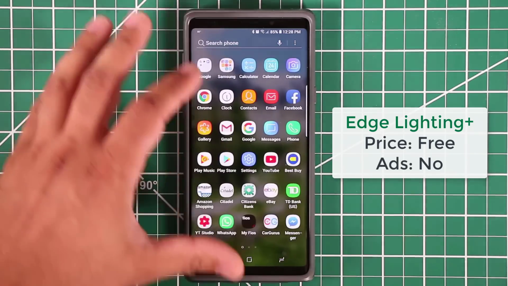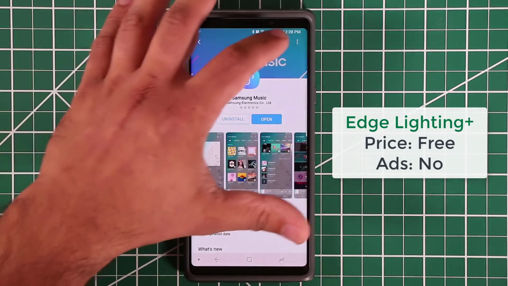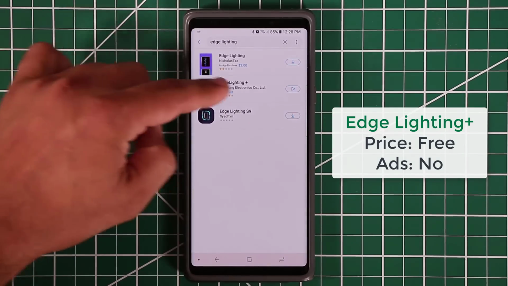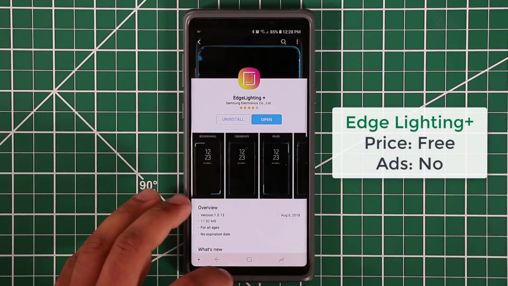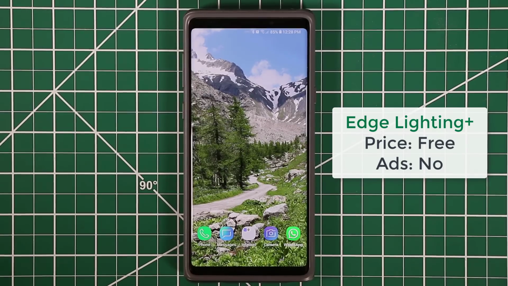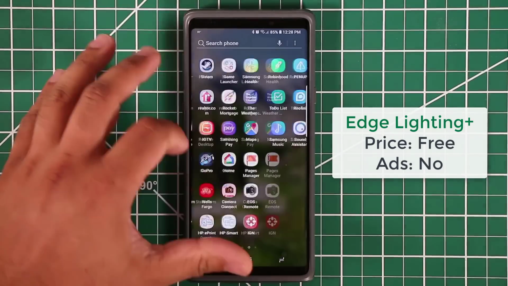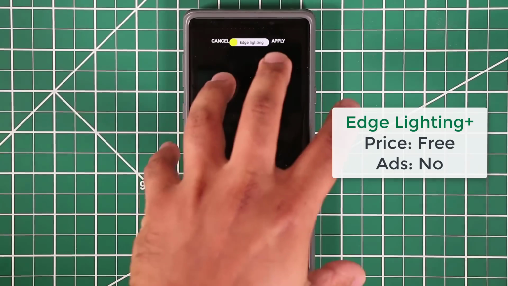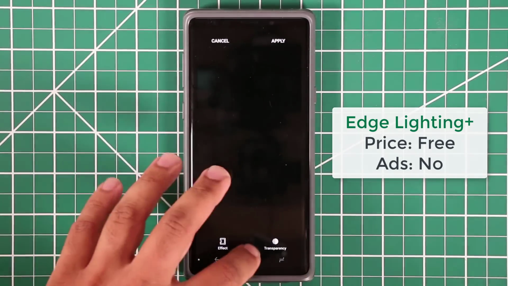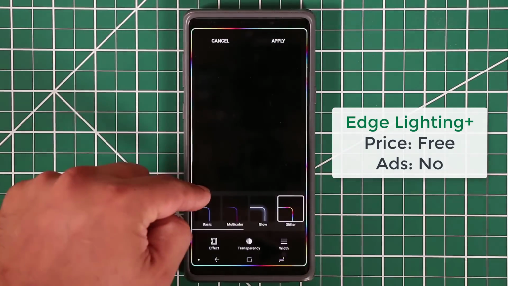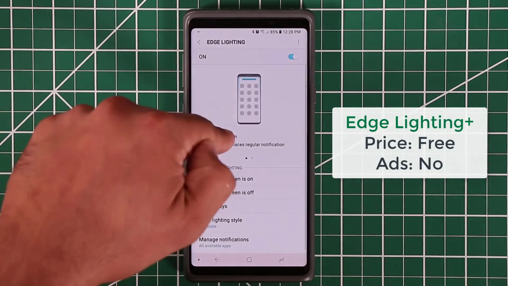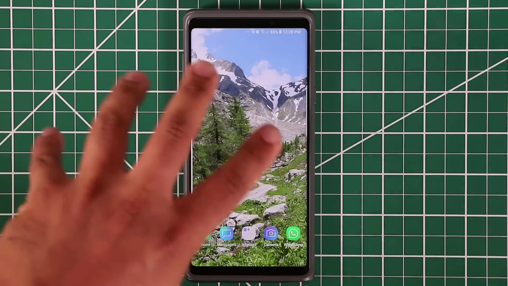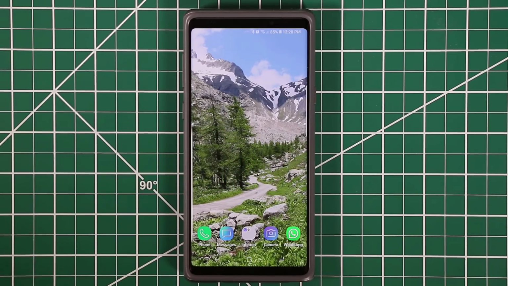And of course, again, just go to the Samsung store, tap on search and tap on Edge Lighting, search for that, and download the Edge Lighting Plus application. Absolutely fantastic application. Now remember, when you do launch the Edge Lighting application separately and you make a modification here, it's going to override whatever you have done in the actual settings over here. Okay, so Edge Lighting Plus is an add-on to the Edge Lighting that's already built into your phone. All right, let's move on to the next application.